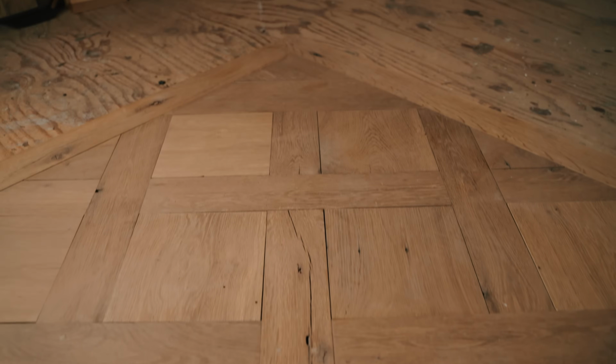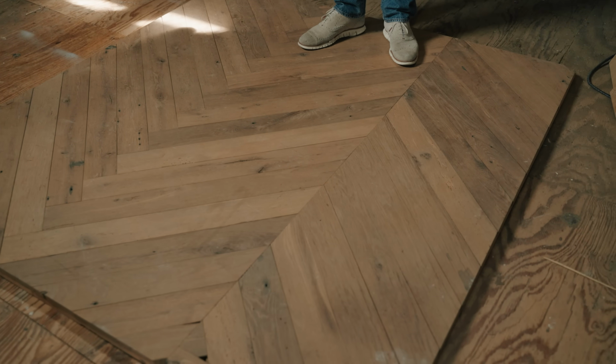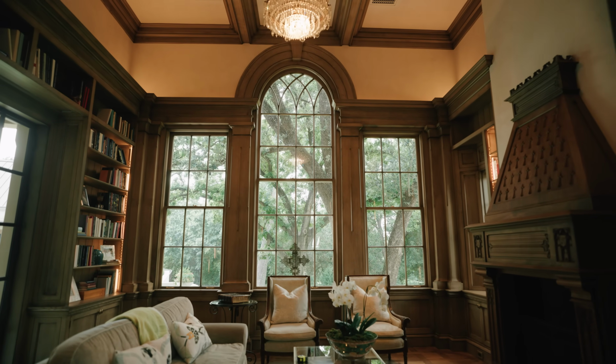Okay, so I wanted to show you some floors out here and then talk immediately about the character of the grain of the wood, also the placement. Here we've got a herringbone and a chevron pattern, herringbone over here, chevron over here. These are French styles that really can make a huge difference in a dining room or in some special place where you want to really elevate something.